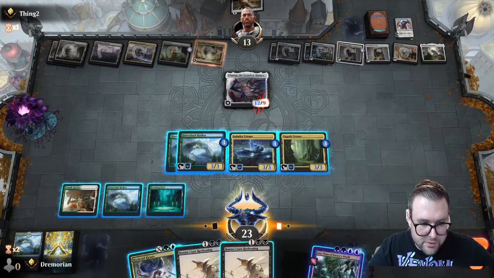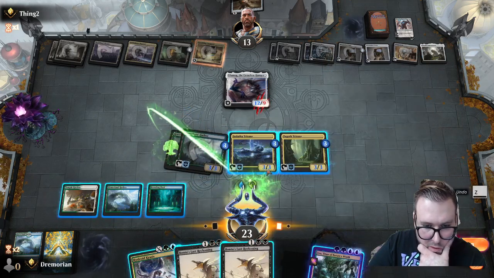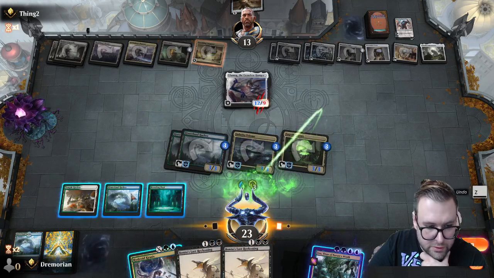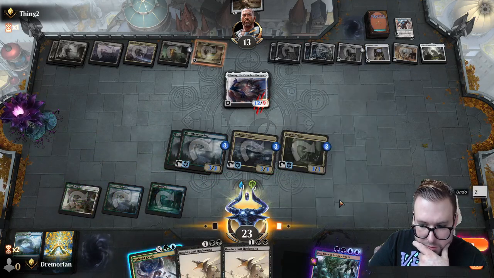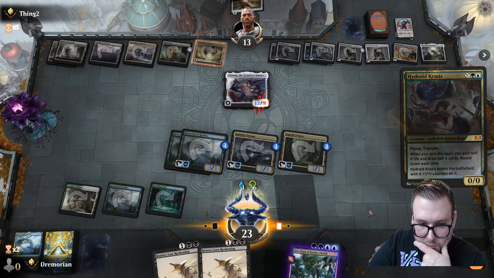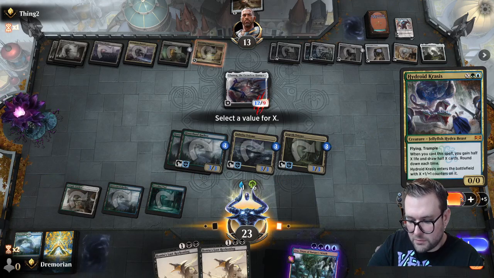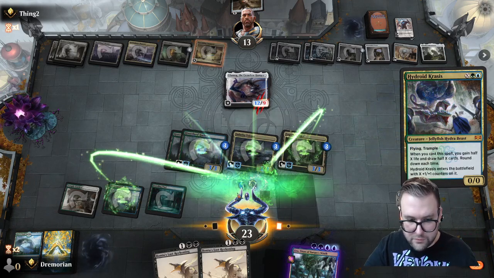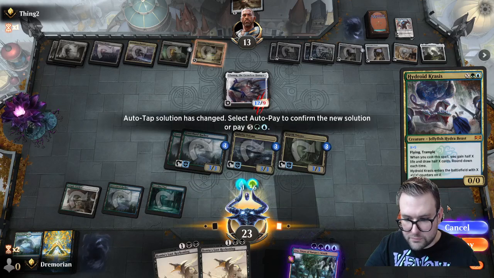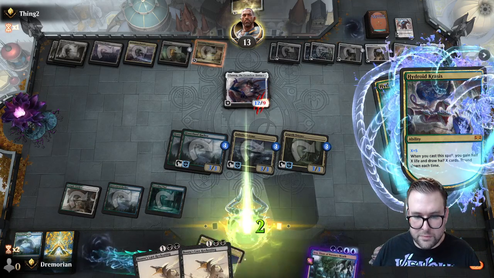I just gotta try and draw as many cards as I possibly can, right? So we'll do blue, green, green, doesn't matter, green, doesn't matter, green, green, green. So it's... What's that, 4? 1, 2, 3, 4. 5? Alright. Let's see what we get.